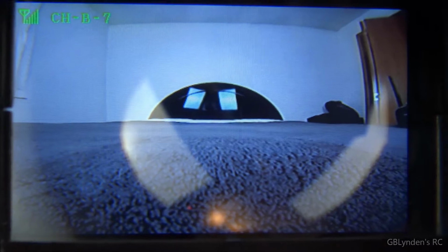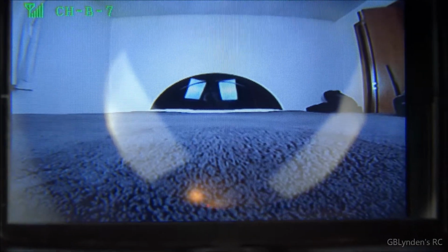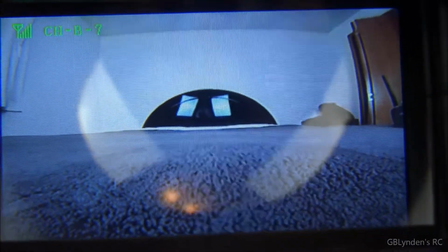But right away, not only do you get the antenna signal strength, which is really cool, you also get more peripheral vision left to right, or at least that's how it seems. You also get a brighter, it seems to be a clearer display too. This is a 4.3 inch HD display in there, and it just seems like I've got more depth and crispness and brightness. Let's move it around a little bit. Yeah, it doesn't really seem to go as dark with the exact same camera as it does on the other goggles. So that is a good thing.